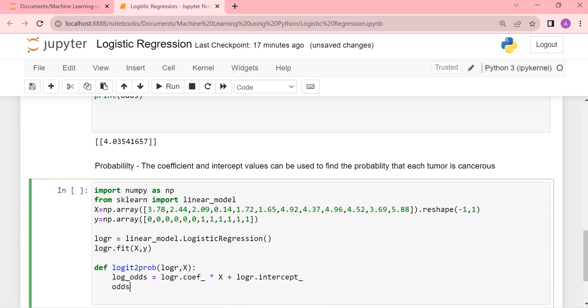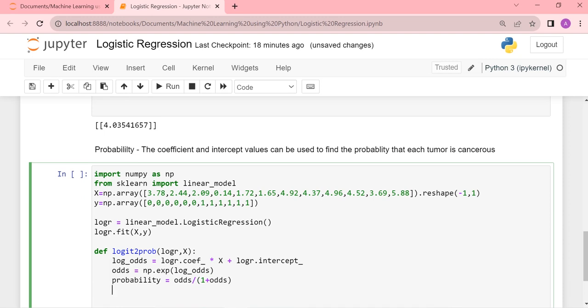And then I can create a variable odds equals np dot exponent of log underscore odds. And then we will get the probability here. Probability equals odds by 1 plus odds. And then we can simply return the probability.